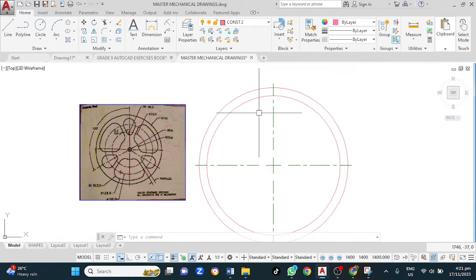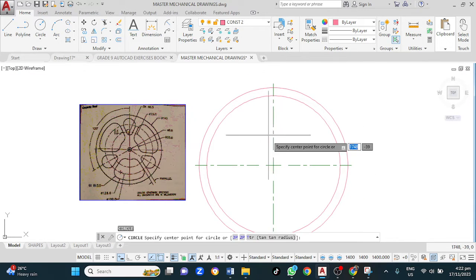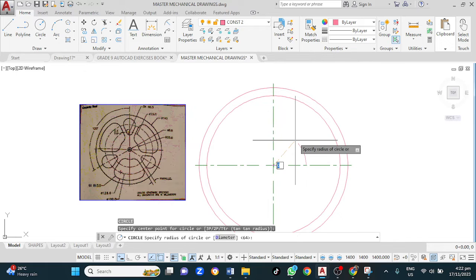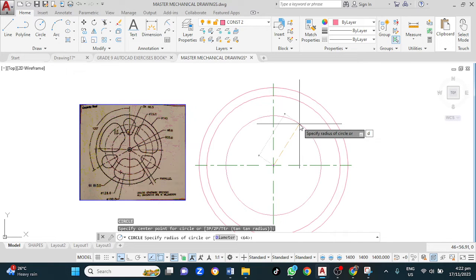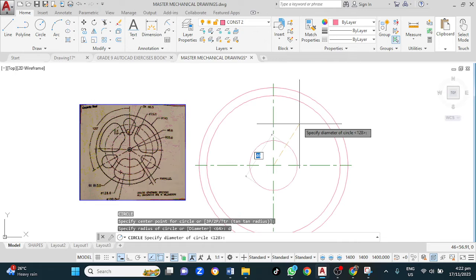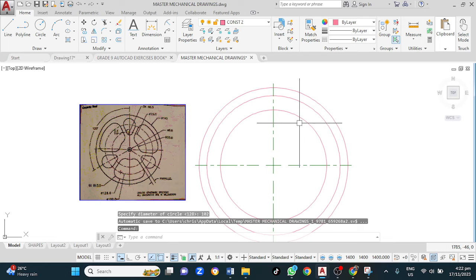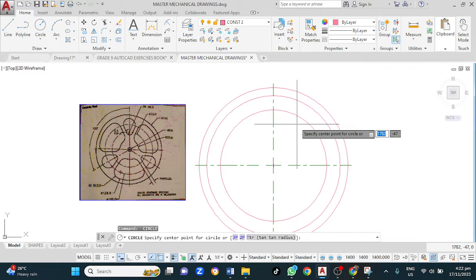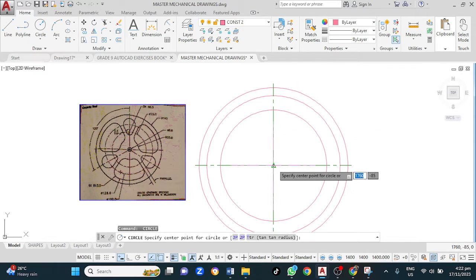So I type C for circle, enter. Left click here, diameter, D, enter. Type 102, enter. Spacebar to reactivate. Next one is 73.